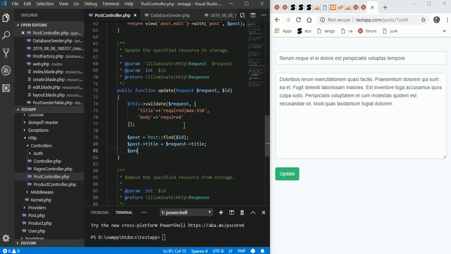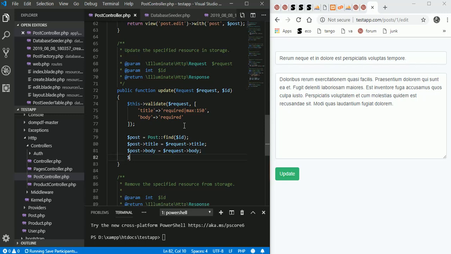Also request the body. And then save this post.